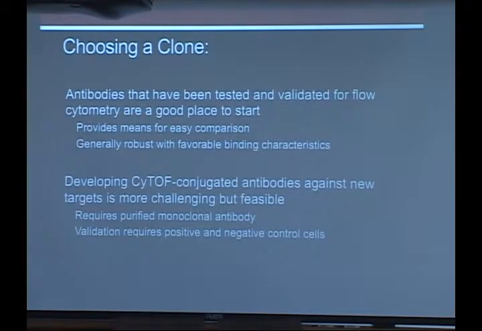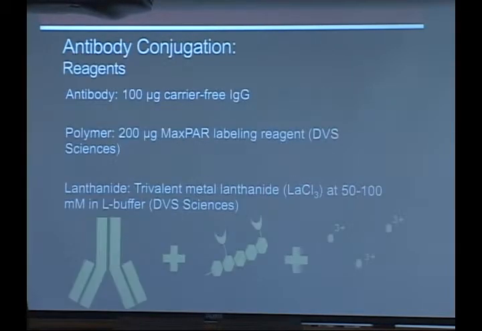But first, I'm going to tell you a bit about the chemistry that we use and the reagents that you'll need to execute it. So there are three main components to labeling metals onto antibodies. And the first is that you need an antibody. We generally start by labeling 100 micrograms of antibody at a time, which is enough to allow you to recover somewhere between 100 and 400 tests of antibody for downstream application. You certainly can scale this up. And now in the lab, we pretty routinely label like 500 micrograms at a time if they're things that we're sure we're going to use a lot of.